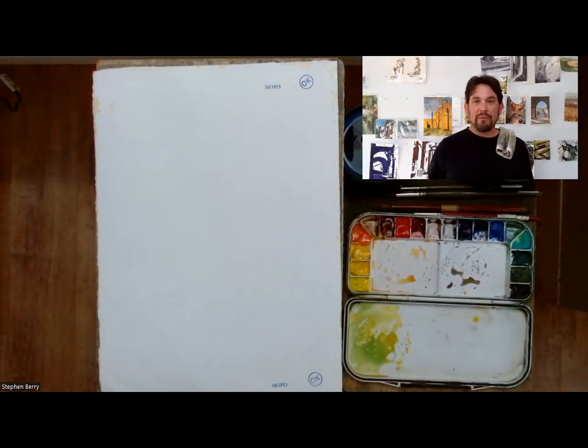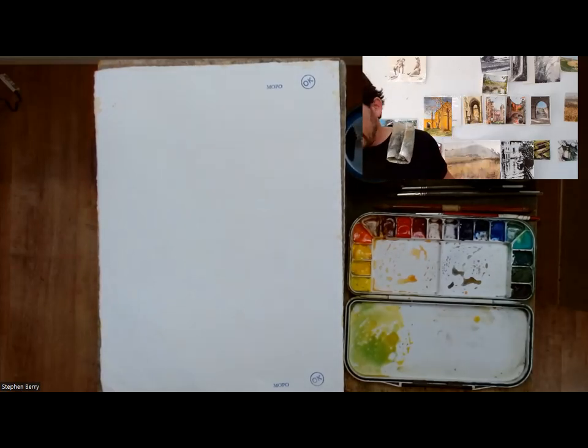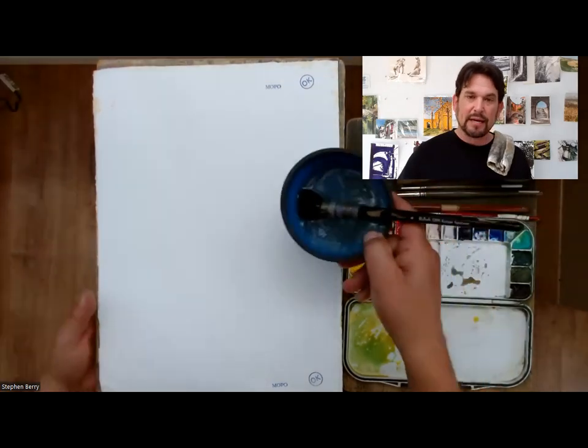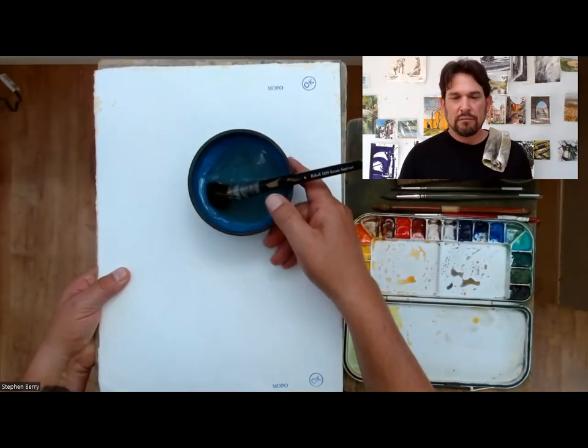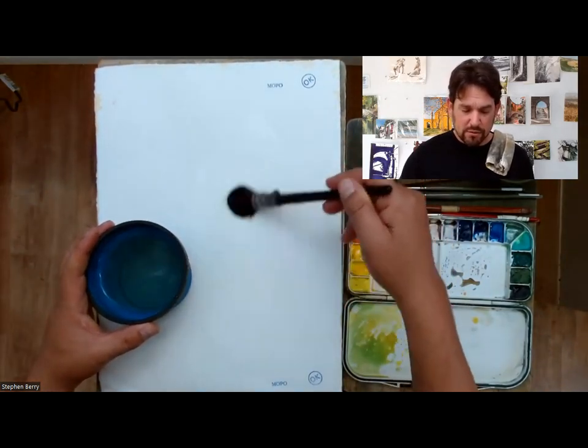Is it a fact that you need to bond all your shapes across the foreground, the middle ground, and the background? And the short answer to that is no. No, you don't have to do that. But my experience is that with many students that I'm working with, they want to paint really complex paintings, and it's like, you gotta crawl before you can walk, and you gotta walk before you can run.